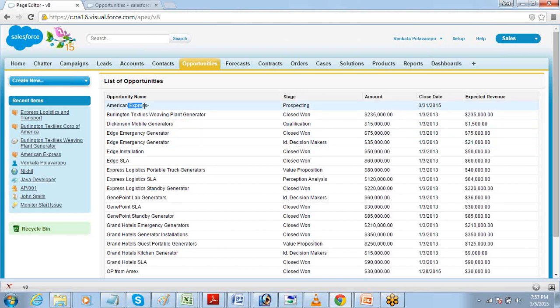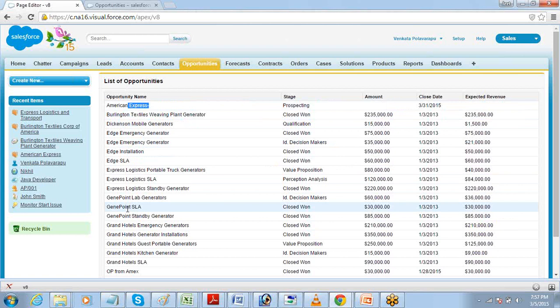At this point of time, this is not a link. This is just a read-only field, right? So you cannot click on this. So to get into that opportunity, or to get into one particular record, you'll have to convert this column into a link, so that you can click on that and then go into that link. We'll talk about that part.